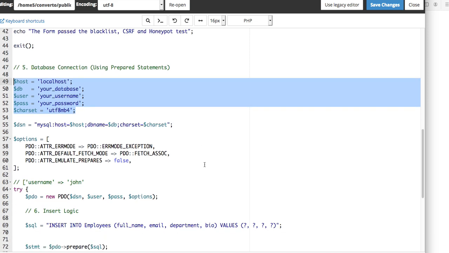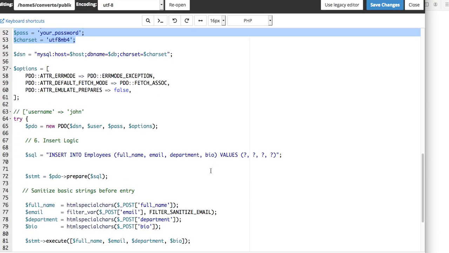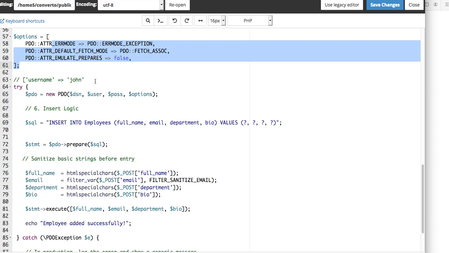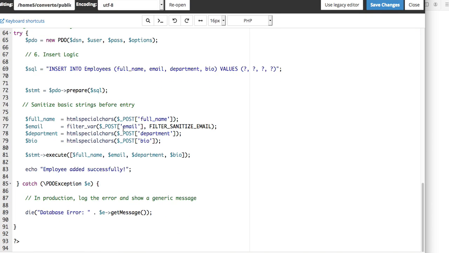Namecheap, you can do GoDaddy, there are a lot of things you can use. They give you this information, then it'll do this, and of course it'll test out your PDO, right? Give you these options. Remember we talked about that already, and then all these things.